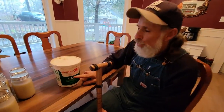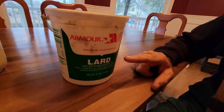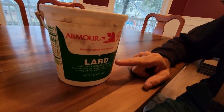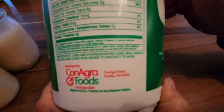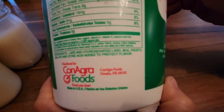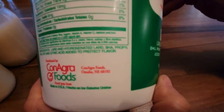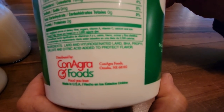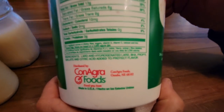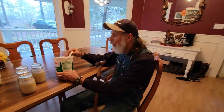Okay, guys, one thing I do want to mention. Do not buy lard from the store and use it to cook with. I can't see it through the phone, but it's hydrogenated oil, BHA, propyl gallate, citric acid added to help protect flavor. And it's from ConAgra. Yes. Anytime you see anything from ConAgra, run. Don't put that in your body.